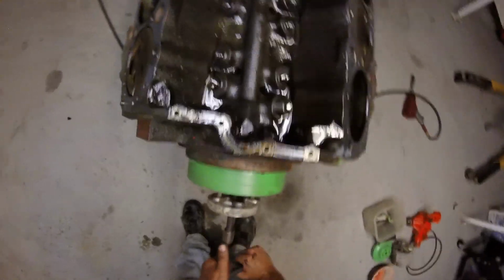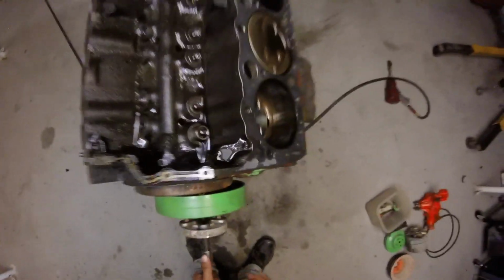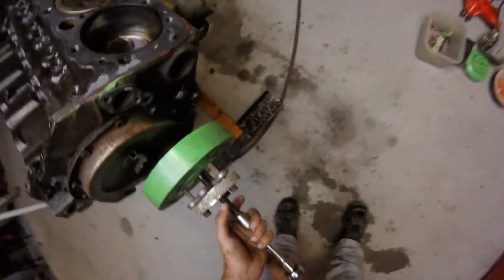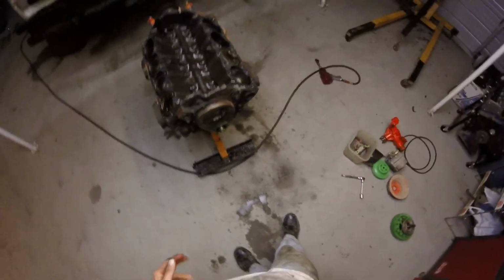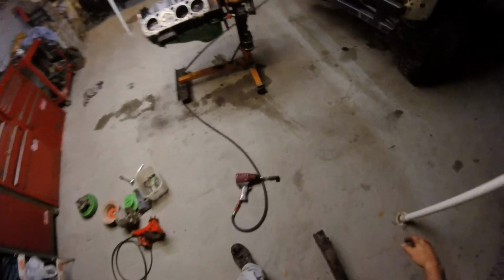This sucks. Wish there was a better tool for this. Like one you don't have to work this hard at. Oh, that's cool. I got paint all the way there. People suck at painting engines. That'll let you know how out of shape you are. It's time to flip this over and make a mess of my garage floor.